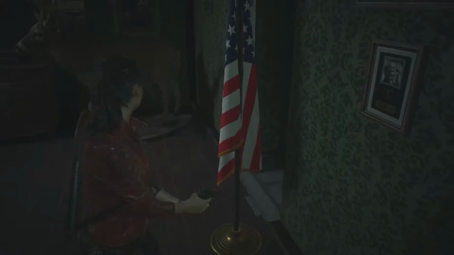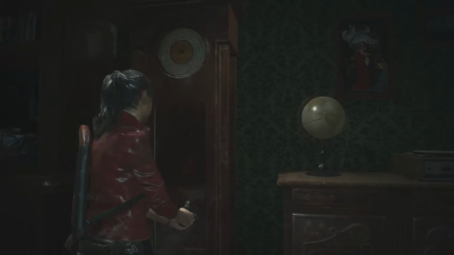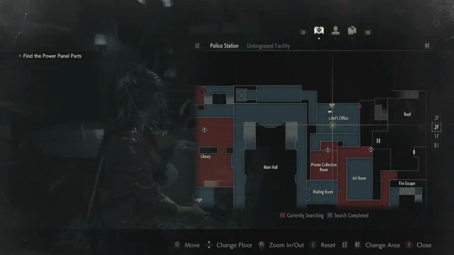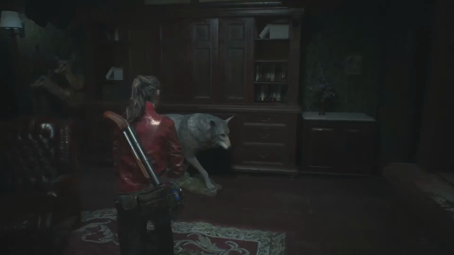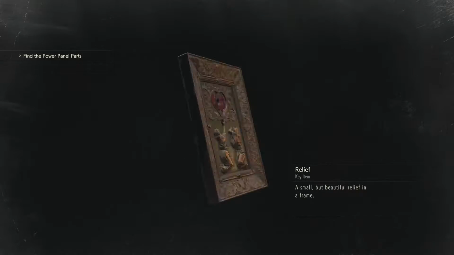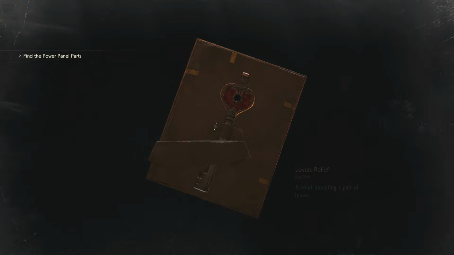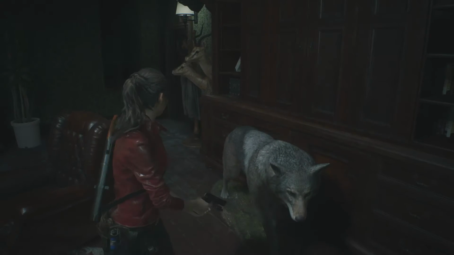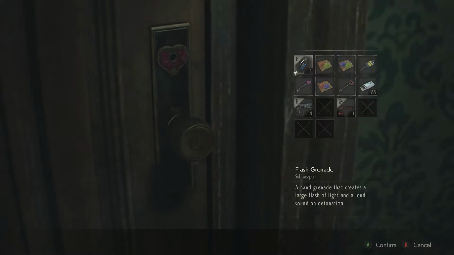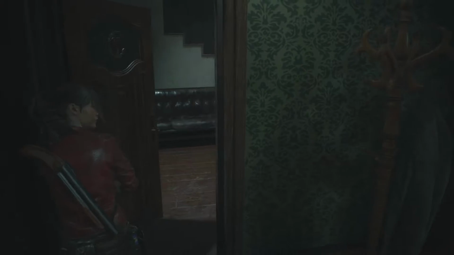So it's something in this room, probably in one of these taxidermied animals. Because the chief's office is clear, there's nothing in here. The private collection, however, isn't. It's something with that picture. Yeah, that picture, I forgot all about that. It's a heart-shaped key. The heart-shaped key. Bam, look at that. That's what I was missing. See? Something right in my face the whole time.